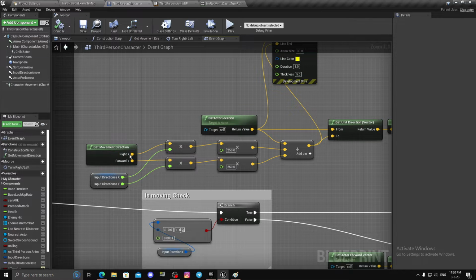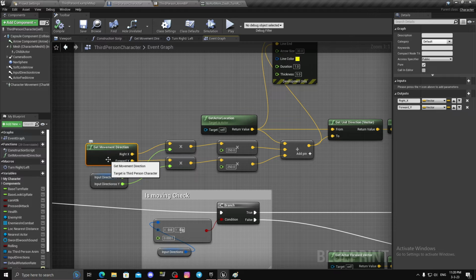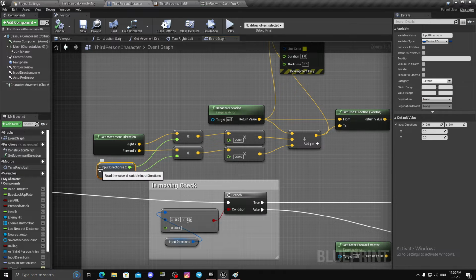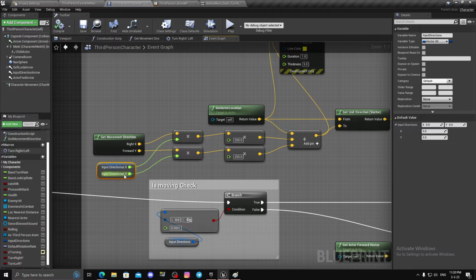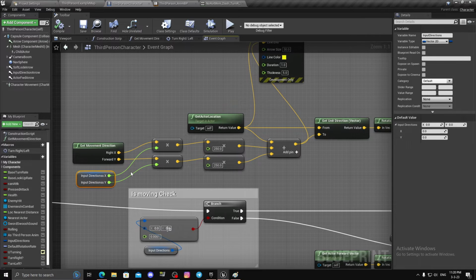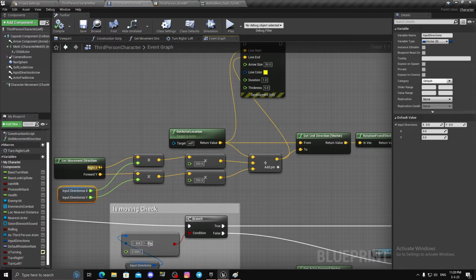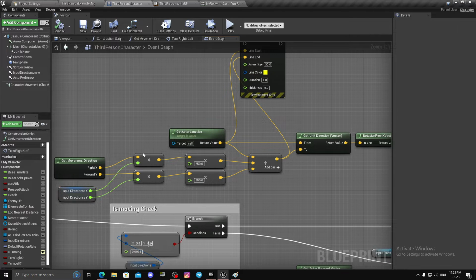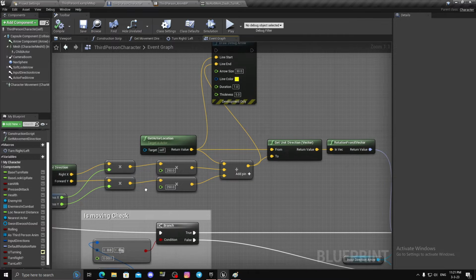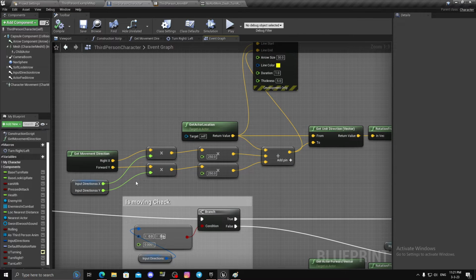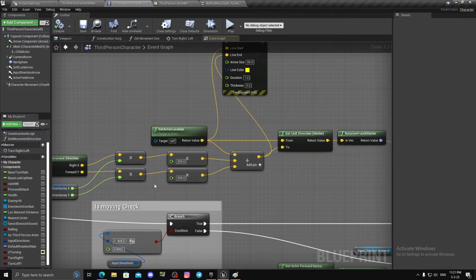Here in the event graph we'll get the get movement direction function and our vector 2D, which was input directions. From movement direction we get x multiplied by input directions x, and from the y vector we multiply the input directions y value, not the vector.